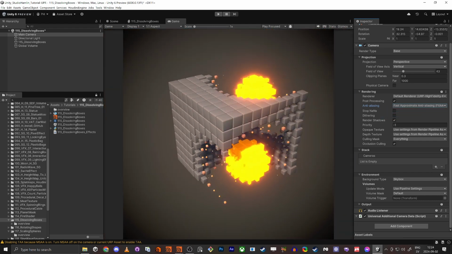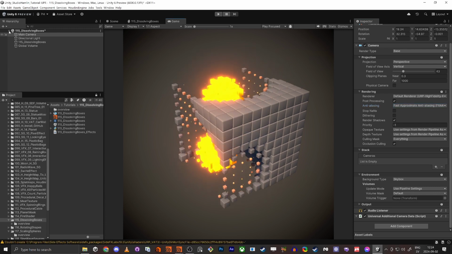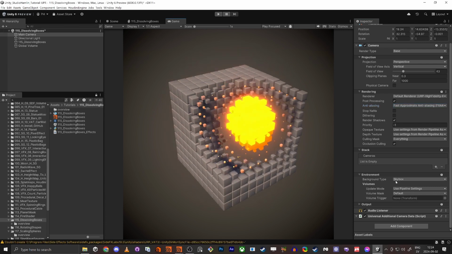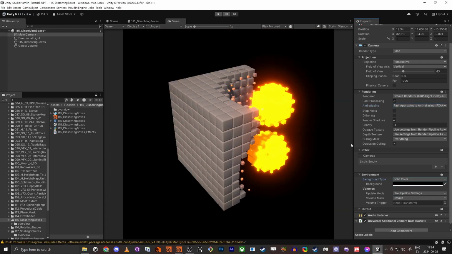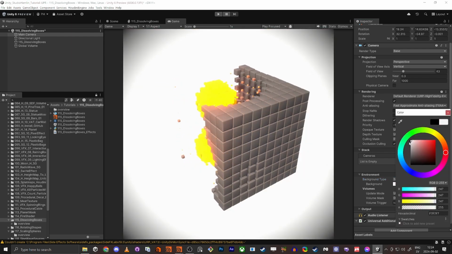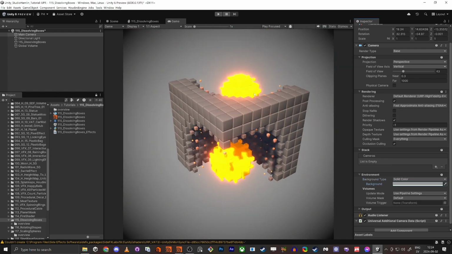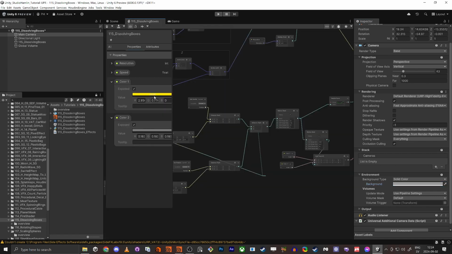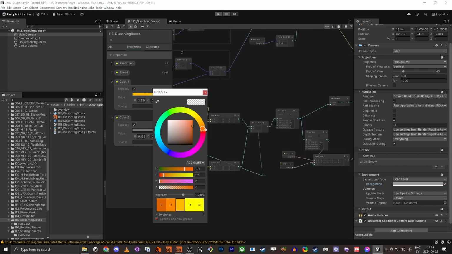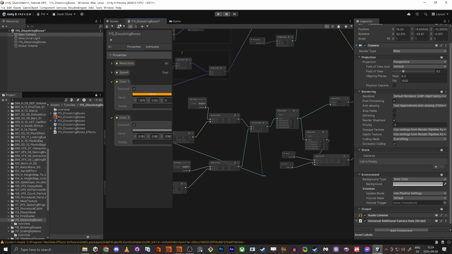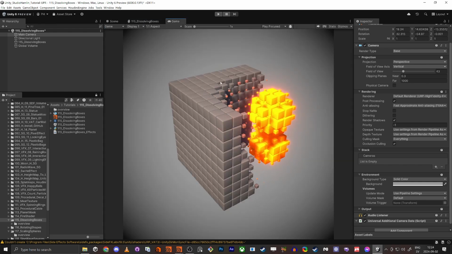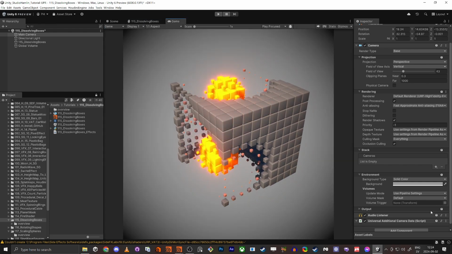What can we do more? Yeah, we can change, instead of skybox, we do a solid color. So you can choose a color to have in the background, like this. So yeah, I think the color is a little bit too strong. I'm gonna lower it a little bit, do it a little bit like this maybe. Save it. Cool. All right. I'm gonna leave it to this.